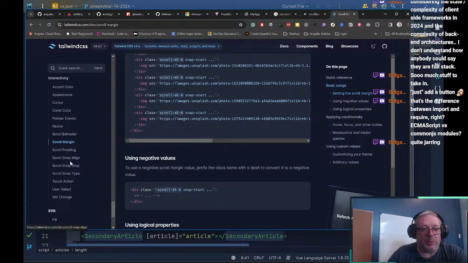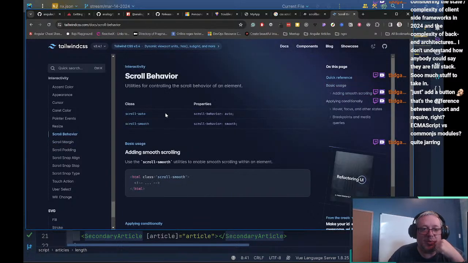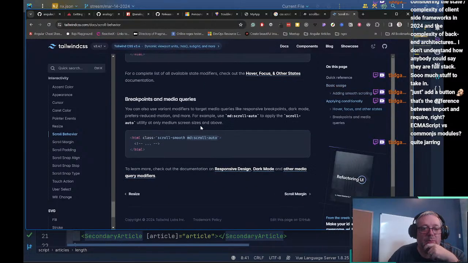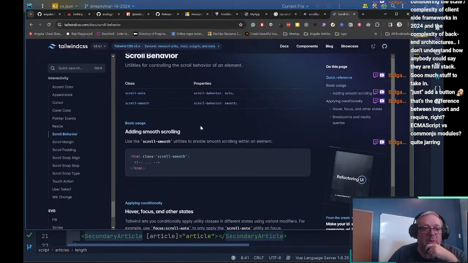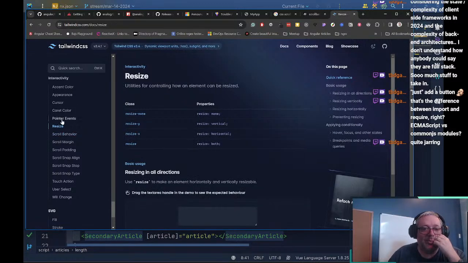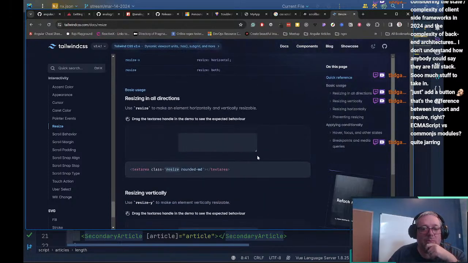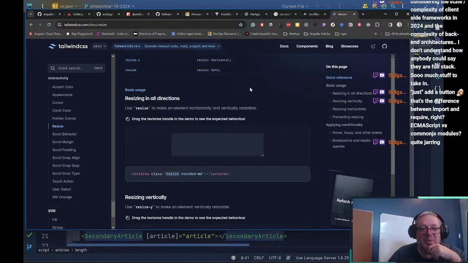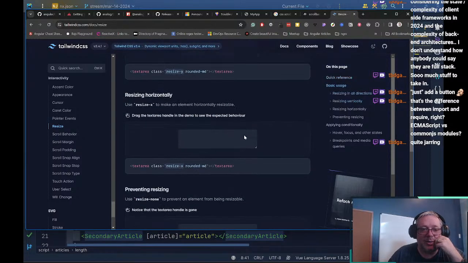Scroll padding will change scroll behavior. Nope. This is the text area that can resize.